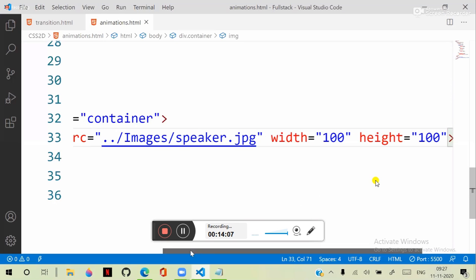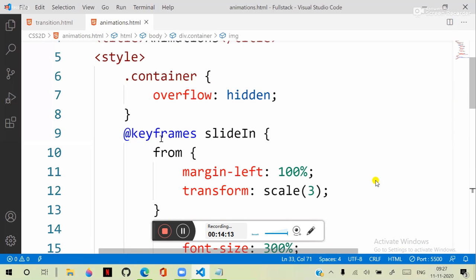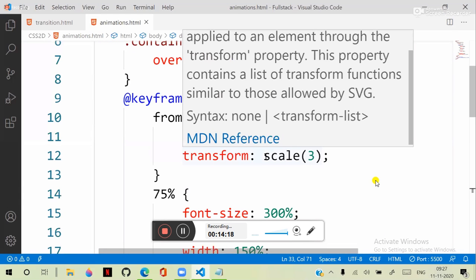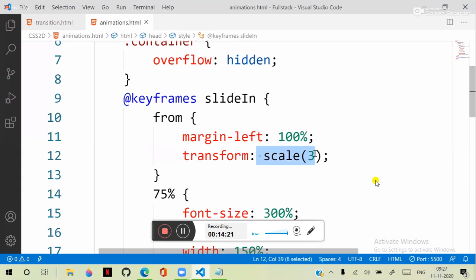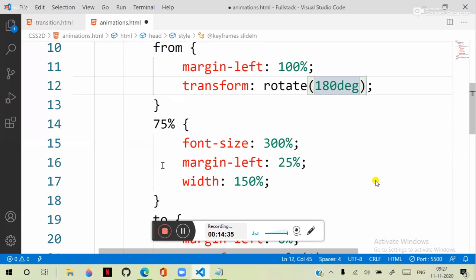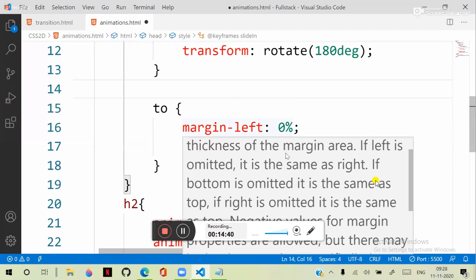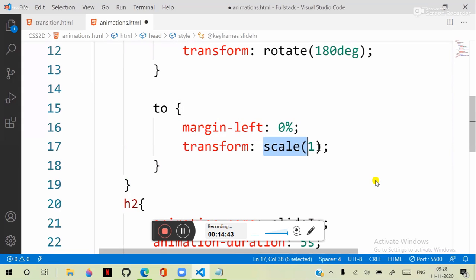And here I want to apply some effects for the image. So we are writing keyframes, and in the keyframes slide in, margin is right. Transform, I am changing, suppose temporarily rotate 180 degrees. Now I am removing this 75 and I say margin left, and here I will say rotate 0 degree.